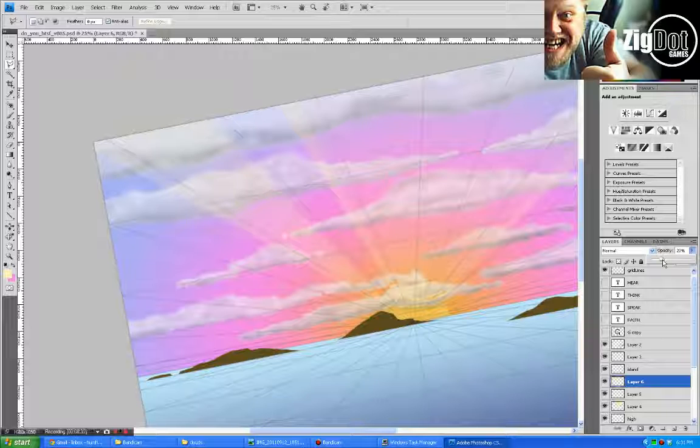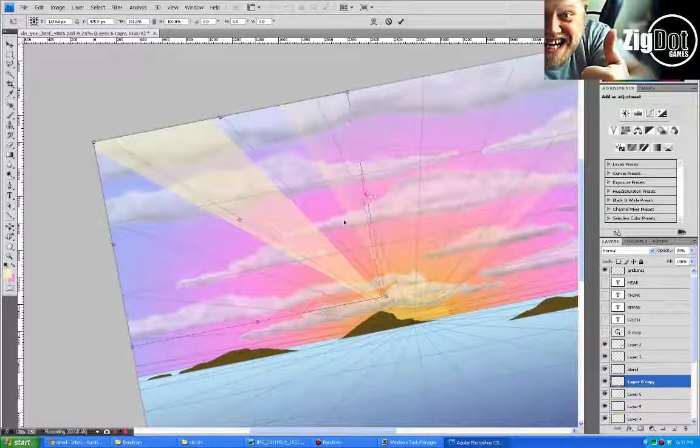I'll go a little bit stronger. And then what you could do is you can duplicate this if you wanted to. You could scale this a little bit, so it kind of overlaps that stuff. I don't like that either. Sorry, so don't do that.